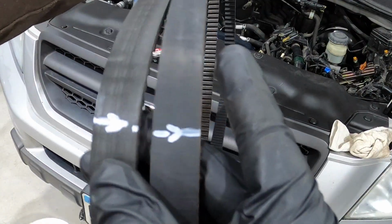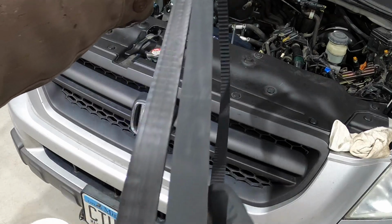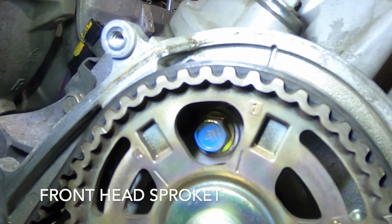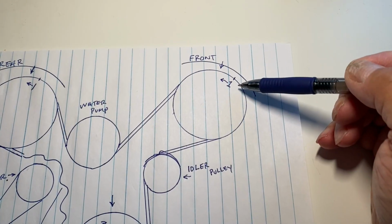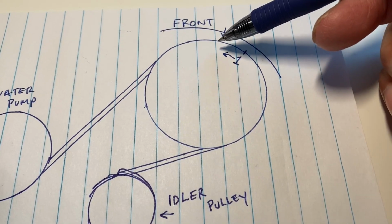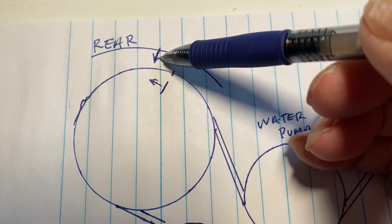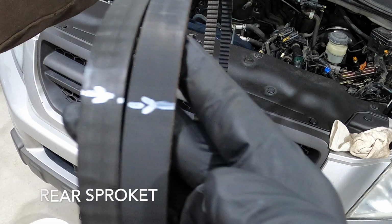Time to do the timing belt. Take your paint pin and take your old belt, transfer the marks to the new belt. Earlier in the video when we installed the heads, we moved the timing mark to the right of the timing cover. Now we have to turn it counterclockwise so that the timing marks match up with the timing cover on both the front and rear cylinder head before we install the timing belt.